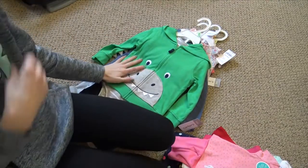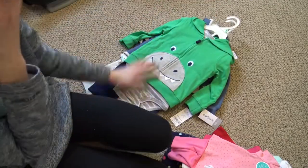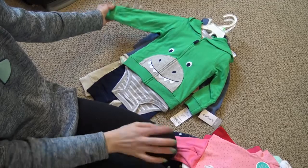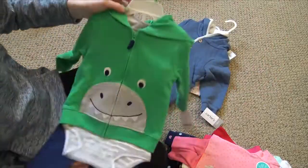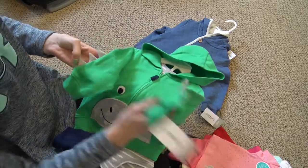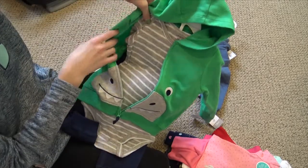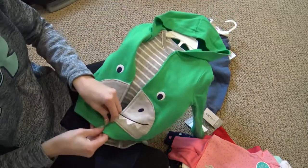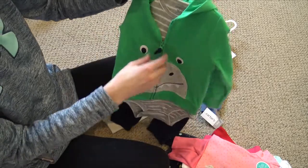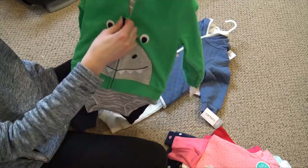This stuff is from Carter's — we just went really quickly last night. Lane has like no clothes so I got him two outfits. This one was on sale for half off: it's a dinosaur sweatshirt with spikes on the arms and the pocket is like the dinosaur's face — I didn't even notice the spikes until just now. The onesie underneath is a short sleeve gray and white striped one. I'm going to put him in this today alongside Laura who has a unicorn themed outfit.